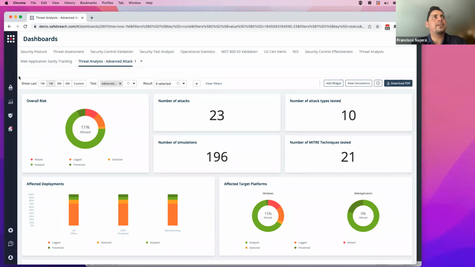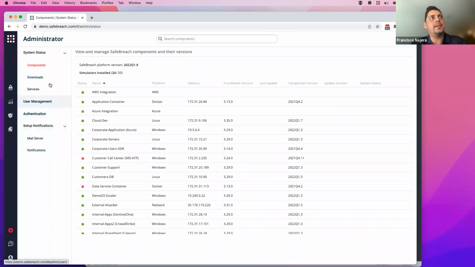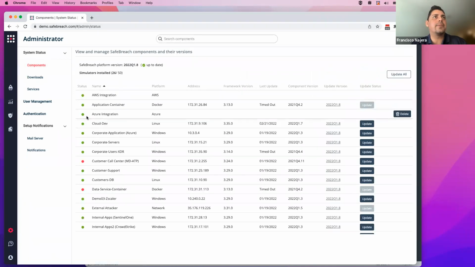Sure. There are a couple of connection points. There's a management console, and then there's what we call simulators, essentially a piece of software that allows us to automate the role of attacker and victim. The way that you do that is you download a package right from the management console for the simulator type that you want to run. So that could be an endpoint agent for Windows, Mac, Linux, or a Docker container. And you point that agent as part of the installer, along with a verification code, back to the management console. It handshakes with the console, and then it becomes available here, as a green dot. Within 3 minutes, you're able to then begin to execute attacks.